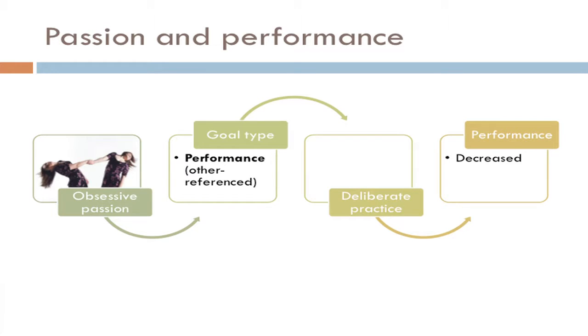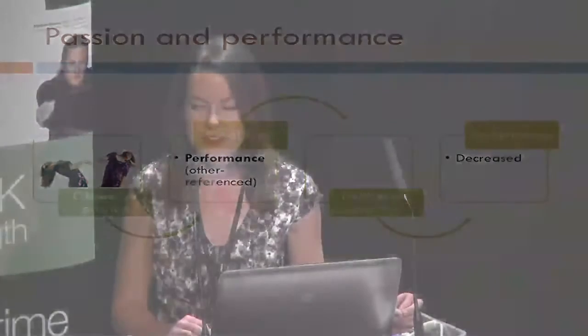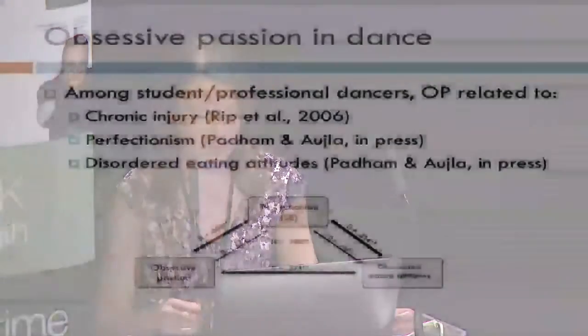And so the researchers said, well, actually, when people are very obsessively passionate about an activity, it seems that they try to succeed by any means, even if those means aren't particularly successful. And there's very recent research which indicates that high levels of obsessive passion are associated with a fear of failure. So perhaps when people are very obsessive about an activity, they're driven by this fear of failure and they try to achieve by any means possible, whether or not these are adaptive or maladaptive.